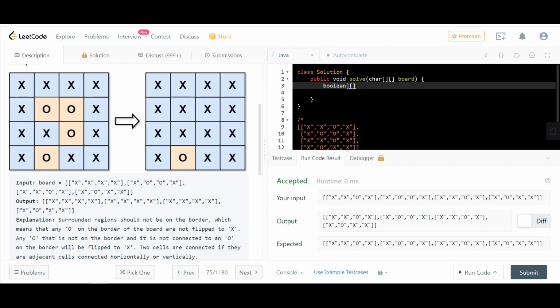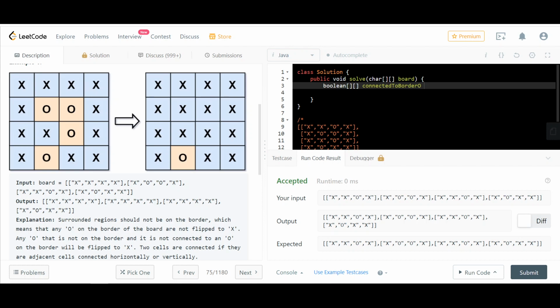Okay, Boolean array, connected to, what do you call it? Connected to the O, connected to boundary O, right? Connected to border O. If this is connected to border O, and we are only interested in all the O's, right?